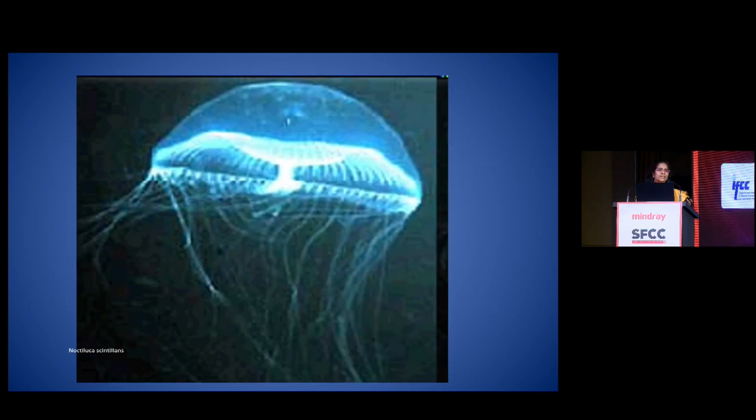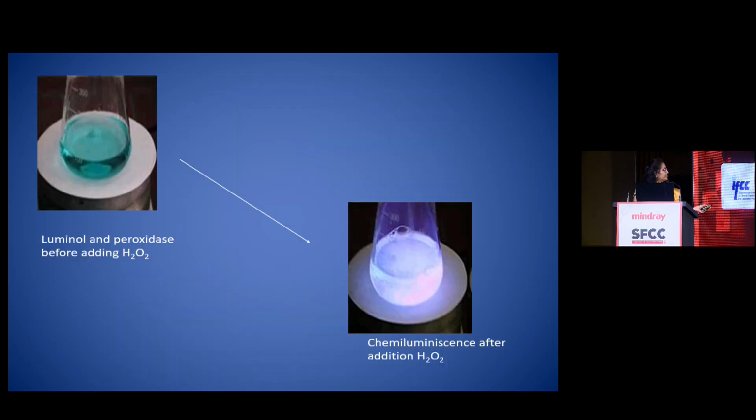And this, we all know, is luminescence. So we see this is bioluminescence, and how we are assaying thyroid is by chemiluminescence. A similar luminescent product is the end product of all hormone assays and tumor marker assays. So this is the chemiluminescence after the addition of hydrogen peroxide.